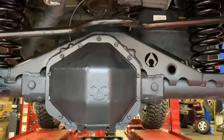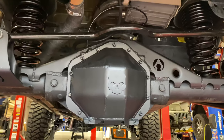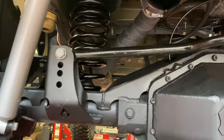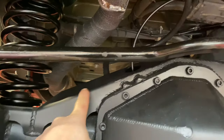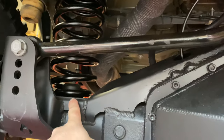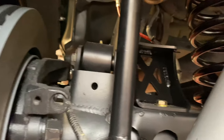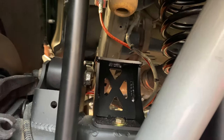ballistic shaved 14 bolt with the Artec Apex truss. So this is their new truss design. You get the top hat and the two sides with the coil mounts, and then that keys into these upper control arm mounts. These are Barnes 4-inch bump stop extensions.